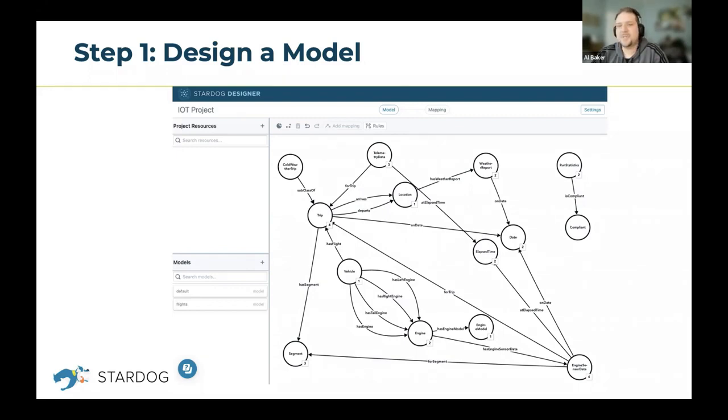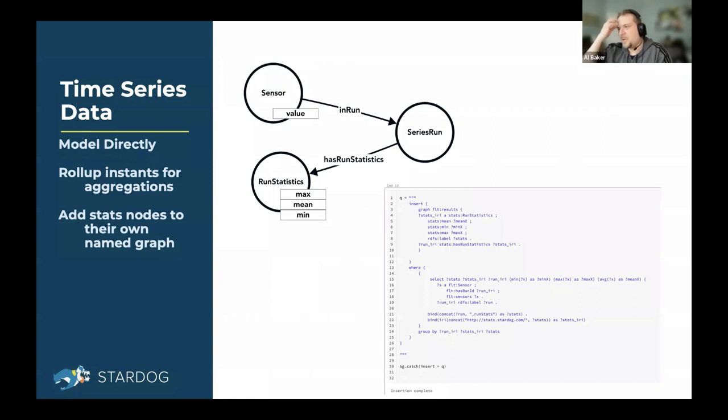And you also note that these are not connected. I am not connecting run statistics directly to a vehicle. And that is because we should be able to connect this knowledge model to all sorts of different capabilities, right? The ability to generate some stats over a time series should be reusable. We should be able to apply that against all sorts of data, whether it's sensors in the factory, sensors in the field, or both.